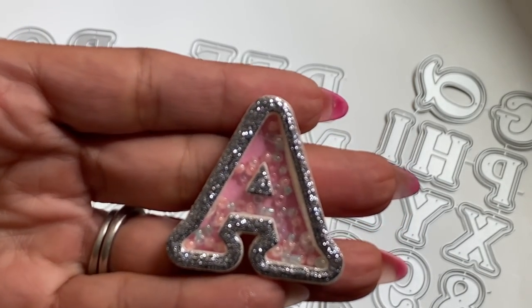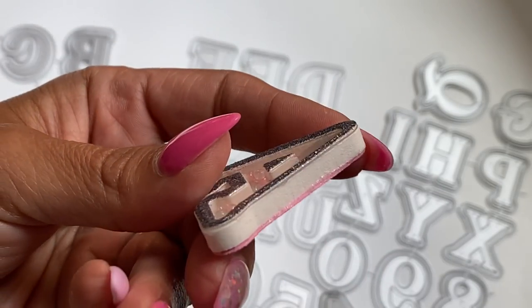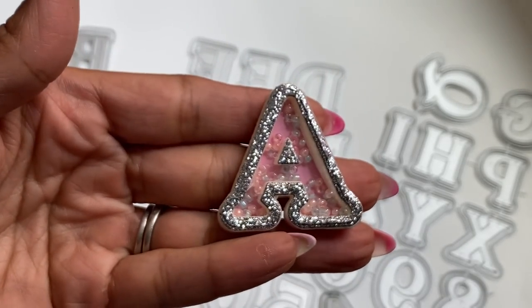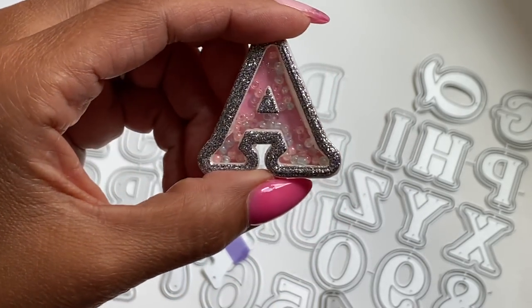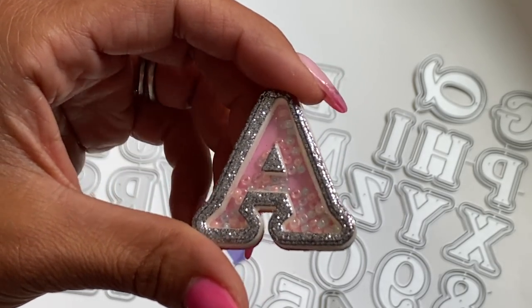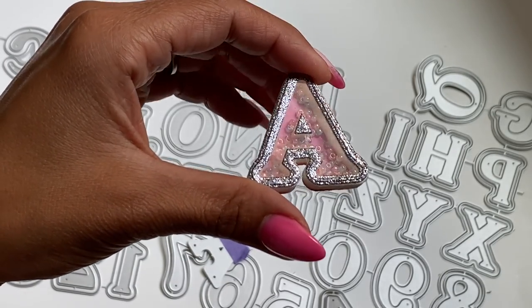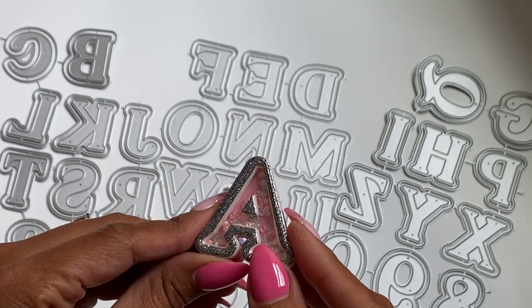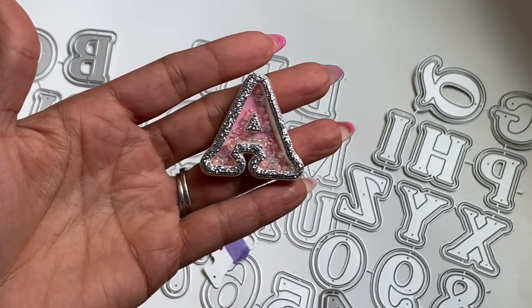So I made one example — I did the A. Look how cute that is. I used some tiny little seed beads in there and I did use my five millimeter foam from the 1D Etsy store to create this little shaker. I like the five millimeter versus the three just because it stands out a little bit more and you can put a little bit more bits and sequins in there. Just imagine spelling out somebody's name — I think that is so cute. That is the alphabet set that's new in the KS Craft store.